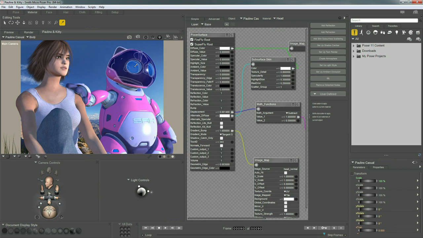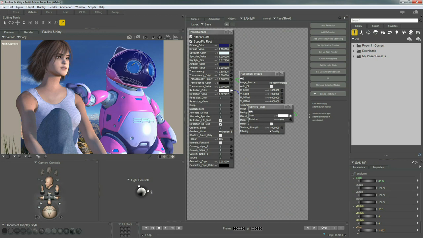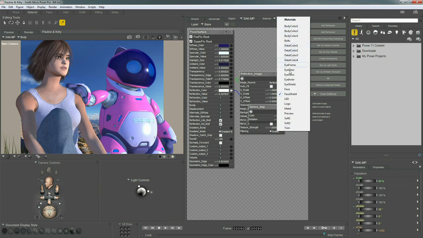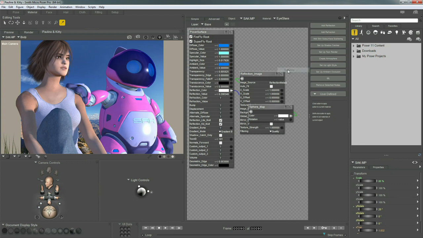Now, some things are a little trickier to select. These eyes are underneath a face shield, and so I can't select the eye. In this case, you want to come down to your material list dropdown. Anytime I select something, it automatically selects that figure or object here in the object dropdown, and then we have all the materials that are associated with that figure or object. And so then we could access the different parts of the eye right here. And now I've got all of its material properties that I can edit right here.